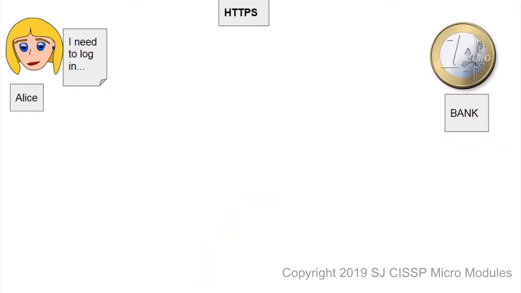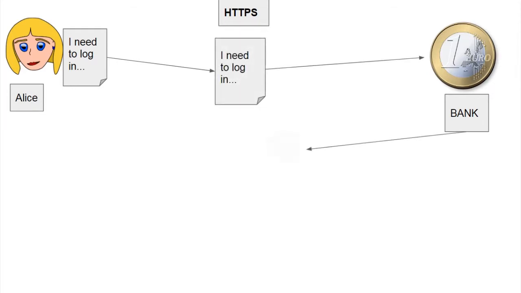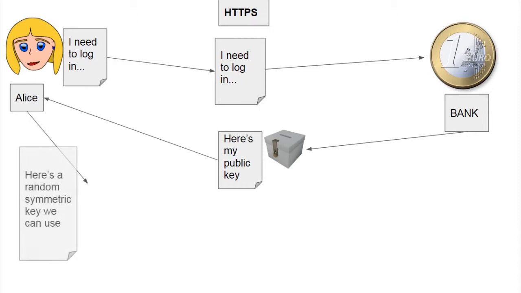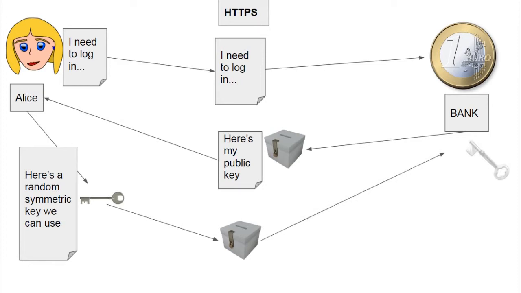To review, you should understand how HTTPS works. You can see this example explained in detail in my video on asymmetric cryptography. Our friend Alice wants to log into her bank, so her browser contacts the bank's website, who then gives her the public key, which her browser uses to wrap a new symmetric key in. The bank uses its private key to unlock the new wrapped symmetric key, after which the two can communicate securely.